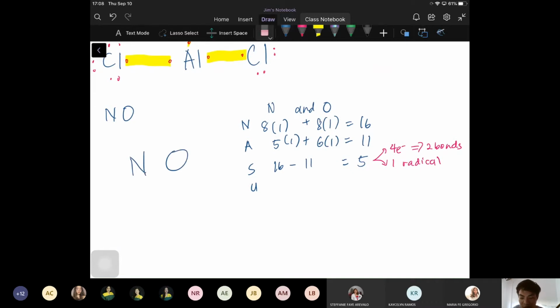Okay, so you draw the structure NO. Then we have two bonds here. So connect natin sila using two bonds. Okay, so yung radical mamaya na natin ilalagay. So solve muna tayo ng U, unshared na. So yung unshared, that is A minus S. So that's 11 minus 5. 5 pa rin ha? So 11 minus 5, 6, or 3 lone pairs. So I will distribute the 3 lone pairs dito sa molecule.